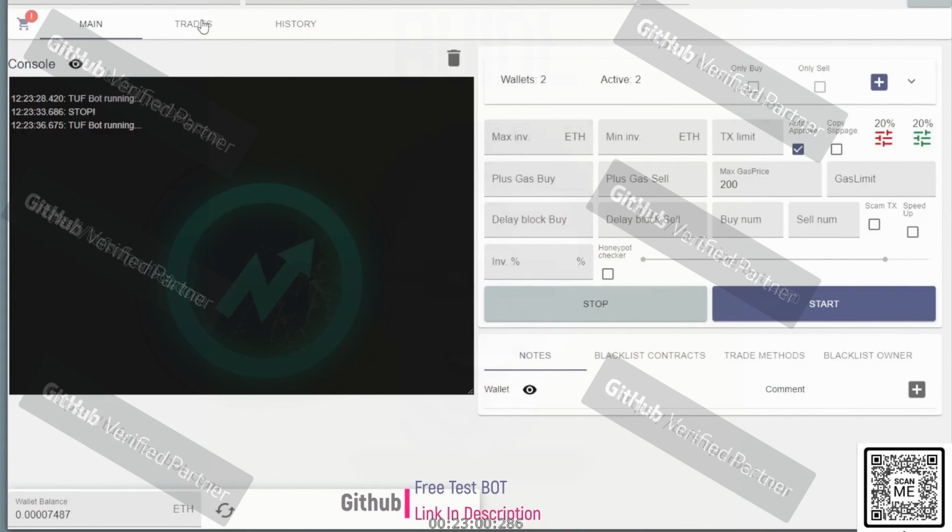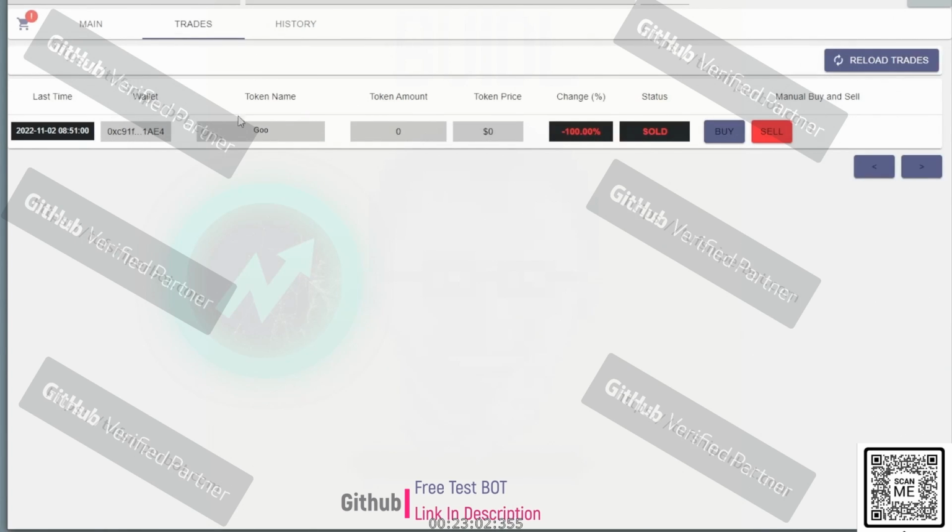Alright, I'm moving to the trades tab. I have just one transaction made quickly today to make sure I'm able to present this tab to you as well. Basically under this tab all the tokens you bought will appear, so you can do a quick check of how your portfolio and your trades look.